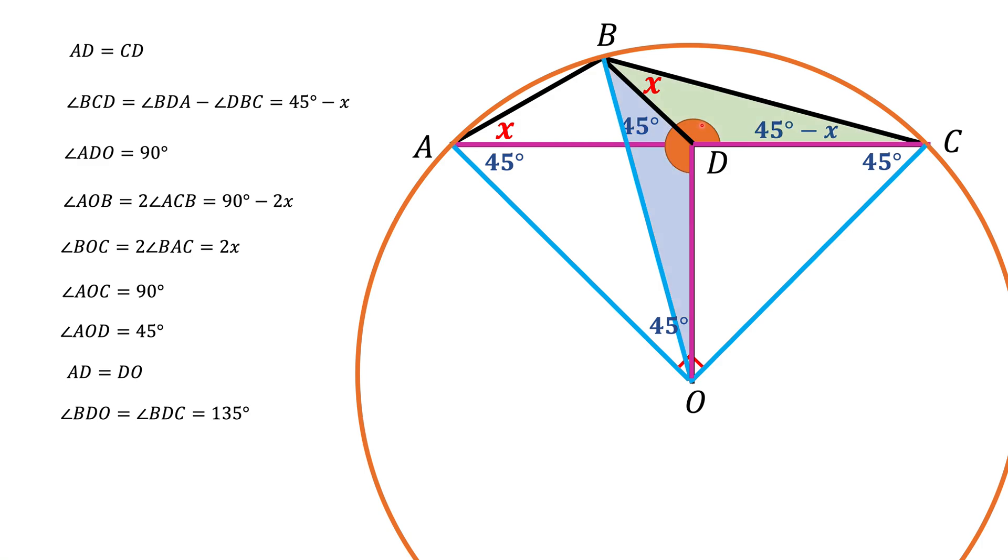And now I would like you to pay attention to these two triangles, the blue one and the green one. Those two triangles are congruent because they have two congruent sides and the angle between them. Side OD equals to side CD, side BD is shared by these two triangles, and this angle BDO is congruent to angle BDC. And since these triangles are congruent, corresponding sides should be congruent. The corresponding side here is BC and BO, so they should be the same in length.